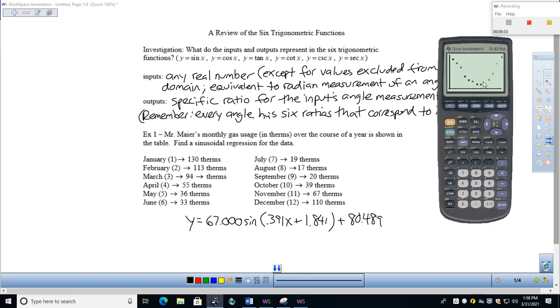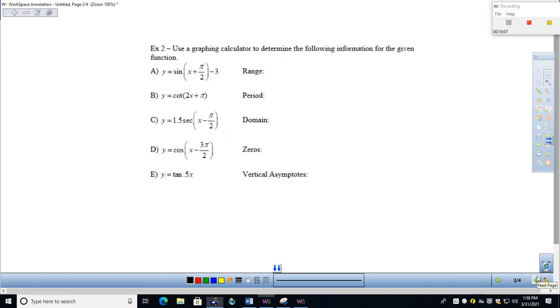Again, there's certainly more we can do. And when you do some of these regressions, obviously that potentially would be a piece to make some predictions for it or come up with some of the characteristics for it. But for right now, I think it's beneficial for us to move on. So that's what I'm going to do. Let's move to example two now.